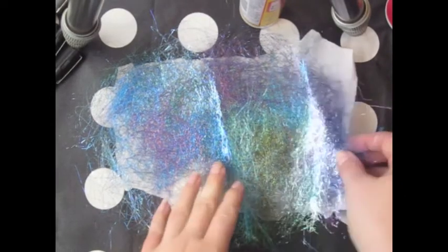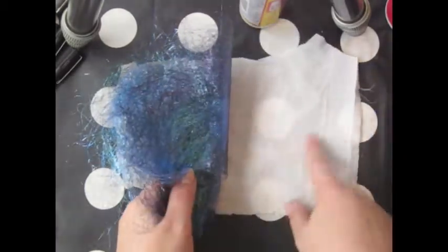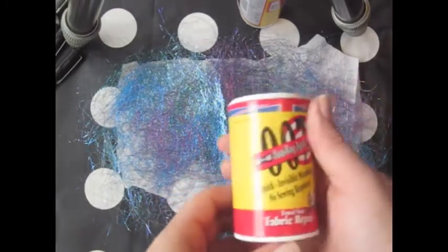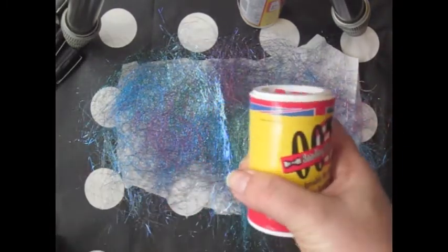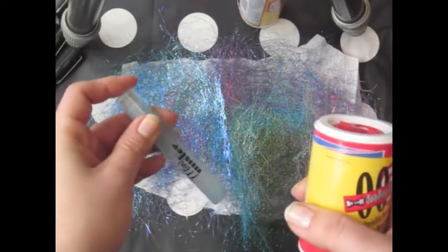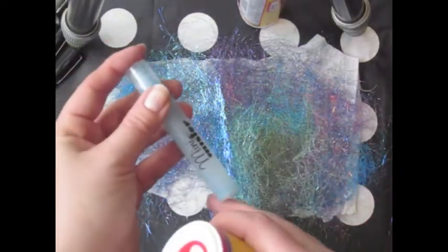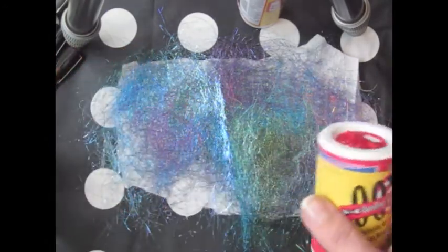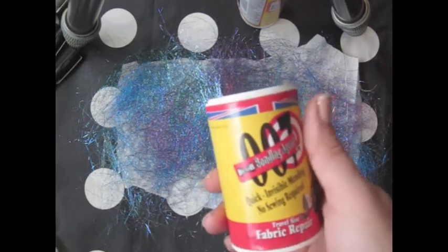So I'm gonna adhere the Angelina fiber that I melted to a white piece of fabric, and I'm using the Bonanza bonding agent. And I'm gonna use some water as well. Don't mind the blue, it's only because I didn't clean it. So I put some water in a mini mister. You need that for this to react, otherwise it will only crystallize.